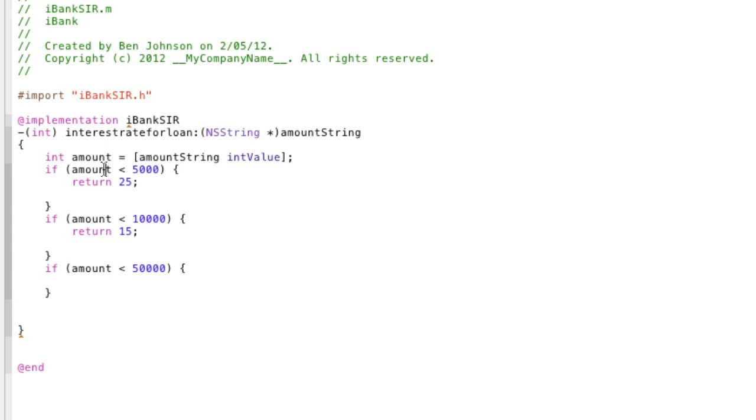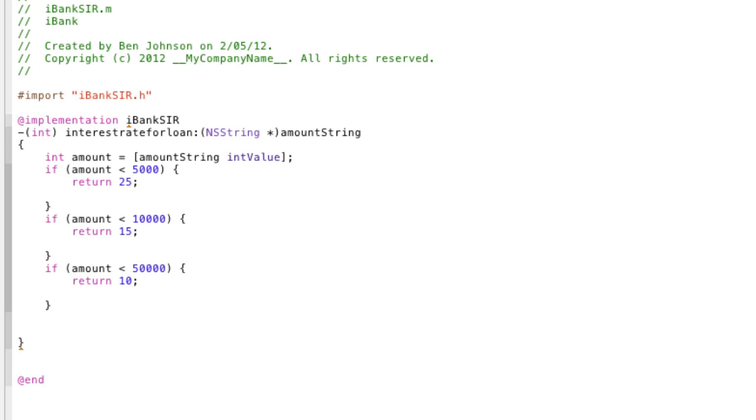Just remember, you have to have the value that you're referring to and another value, and then that less than or greater than sign. So here I'm saying if amount is less than 50,000, then I want to return 10%, because we're going to vary our interest rate by how much the person wants to loan.